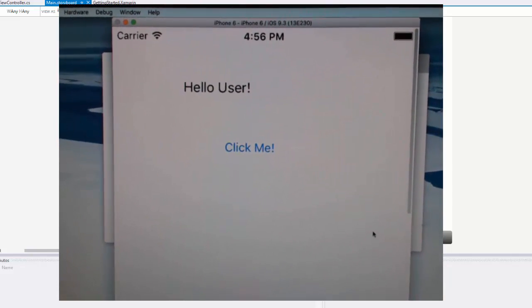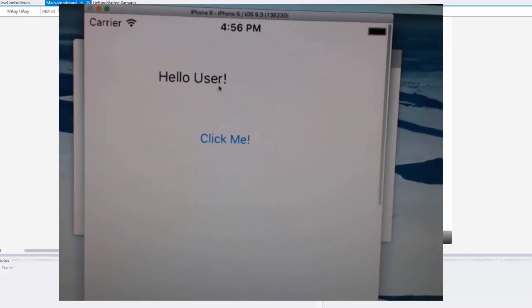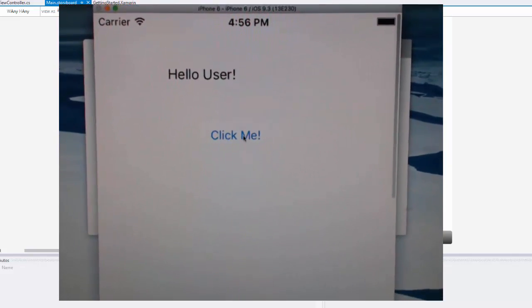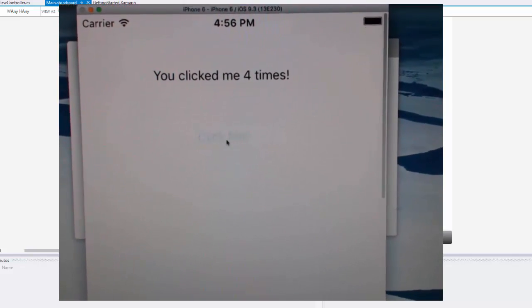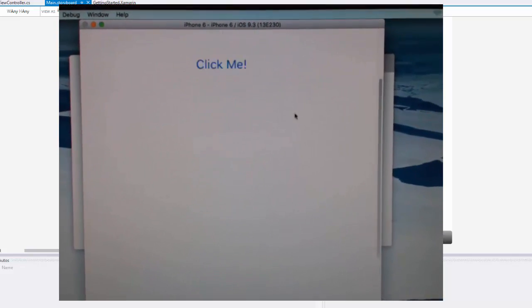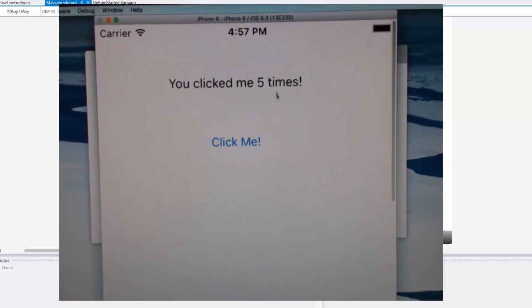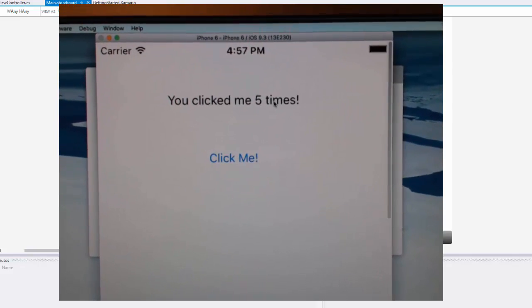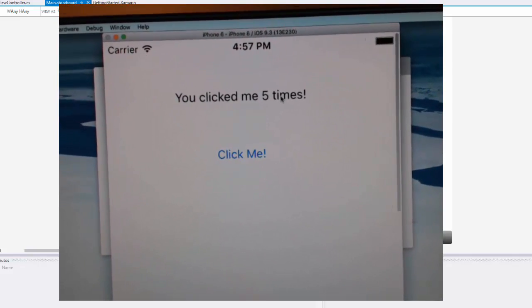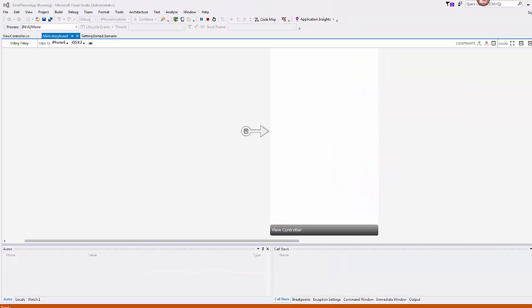Okay, so hopefully you can see this. Sorry, I'm holding my webcam up to the screen over here. So you can see my app is loaded. There's our Hello User label. Here's our Click Me button. And as I click it, that label gets updated and that counter increments. So this is basically what that emulator looks like over here on my screen. And I can test my app. I don't need to use any kind of device, and I don't have a developer account or anything attached to my Mac, so this is an entirely free way to develop your applications.